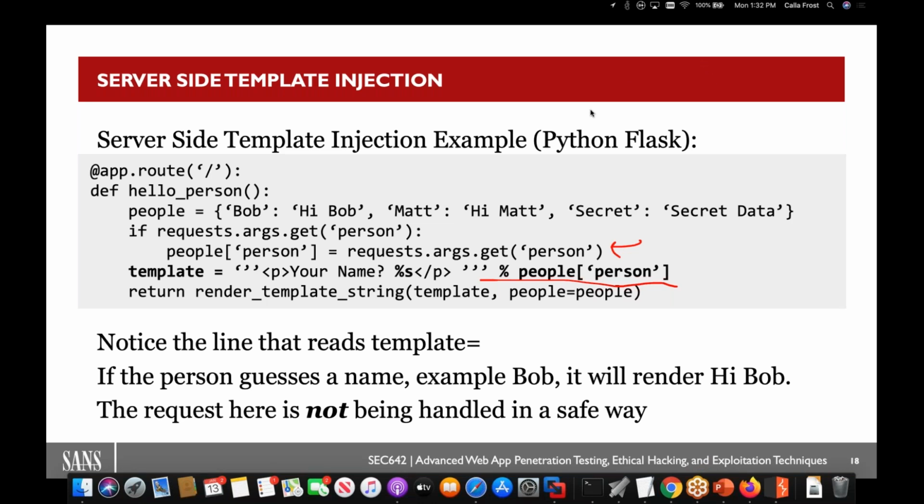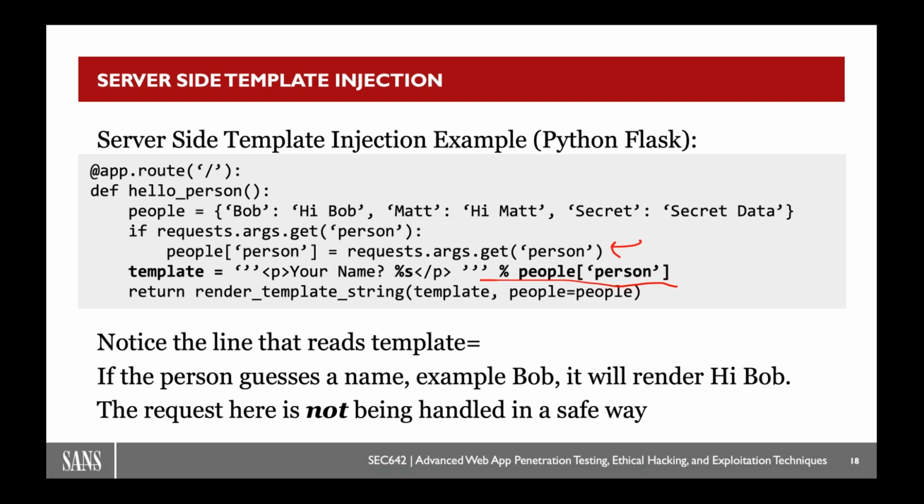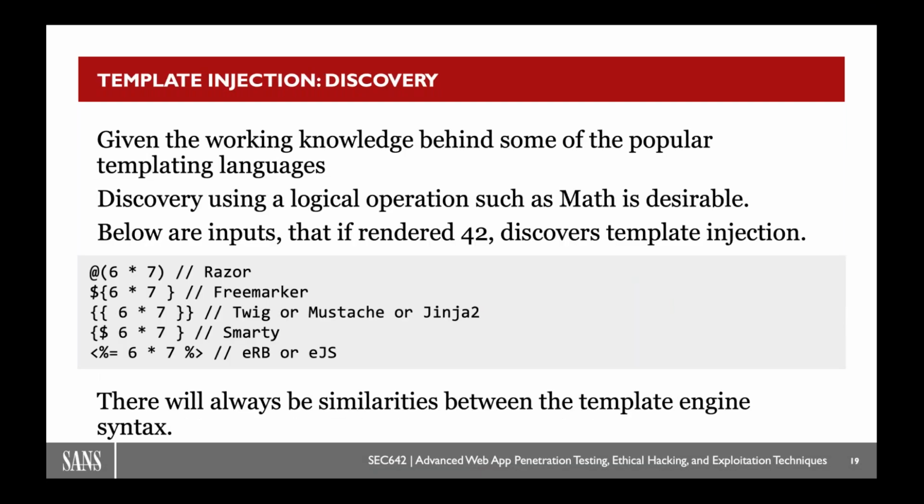All right, so that's the crux of this issue. This is what the background code is to look for. Now, how do we actually discover this in the wild? Because you have to figure out a way to discover this. A lot of folks did work on this. I believe James Kettle over at Burp Suite had a great presentation on this initially on how to look at SSTI and how to find it. And I'm pretty sure one of the papers he wrote, they just did mathematical computations to try to discover this.